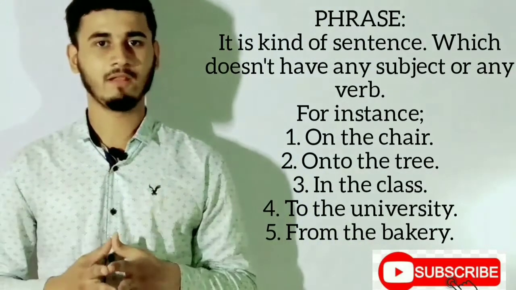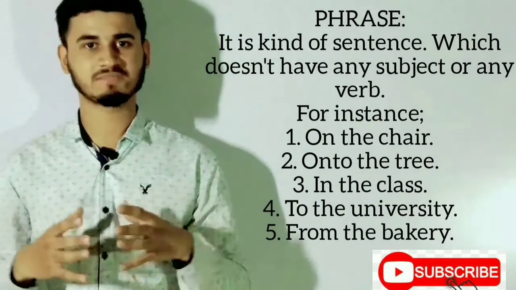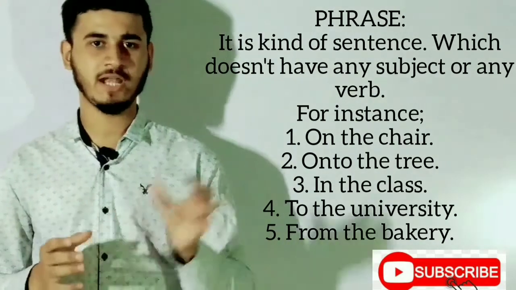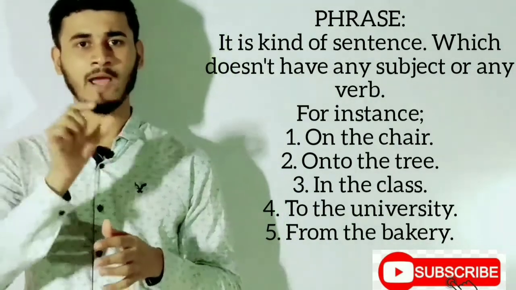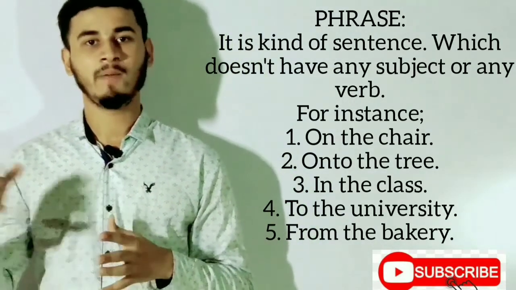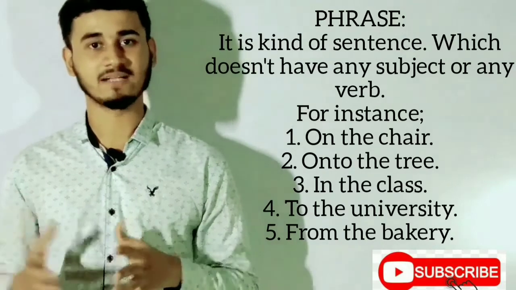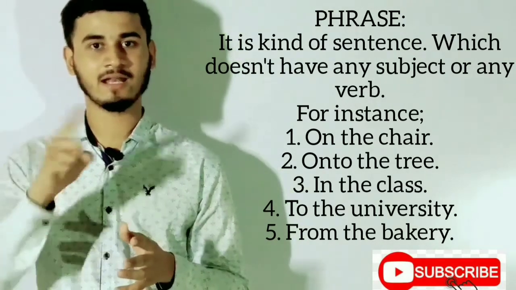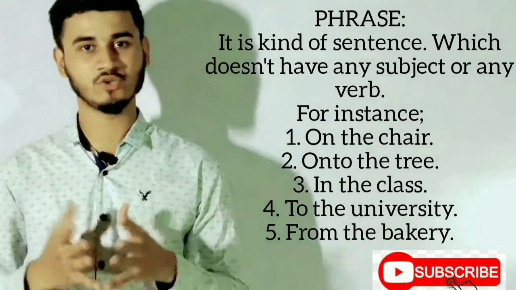If I give you example, I am in the class. मैं कहाँ हूँ? क्लास में हूँ. The word in is a preposition and I is a pronoun. जब in combine हुआ I के साथ तो एक phrase form हुआ जिसके नतीजे में हमें नए words के बारे में पता लगा, that is class. I am in the class. इनका रिलेशन बना किसके साथ? I के साथ, जो कि pronoun है.